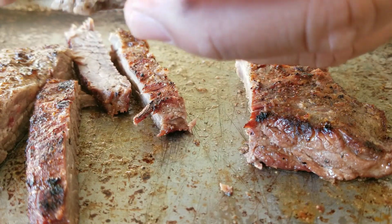All right, well, time for a taste test. So here it is, the fajita. Easy to just pull it apart. It smells so good. Here it goes. Tastes a little peppery on the seasoning. It tastes real good. Just love the way skirt steak looks like fajitas. Some good fajitas right here.